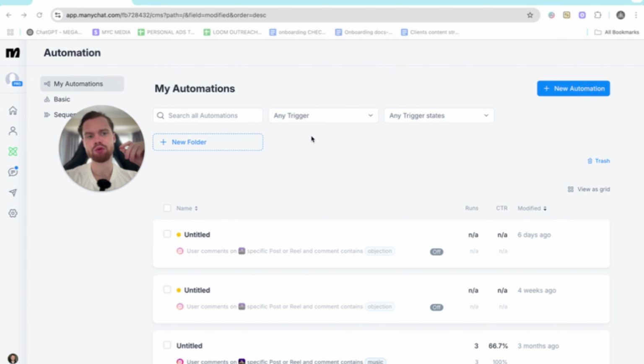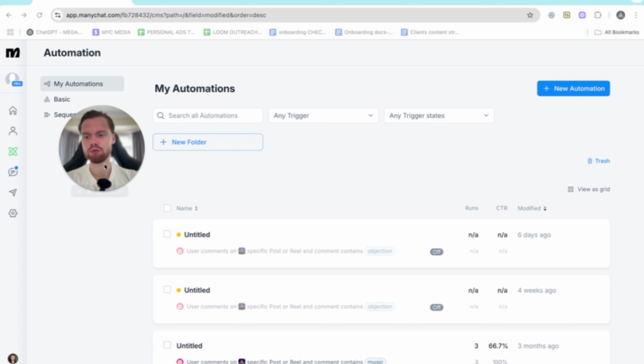Just make sure you have a call to action at the end of your video saying something like that. And you also need a free resource, so you need a guide or a YouTube video, for example. You just need something to send over to them automatically. So before anything, get that set up. You can do it with ChatGPT, or if you have one already, you can send that over. Just make sure it's something valuable.